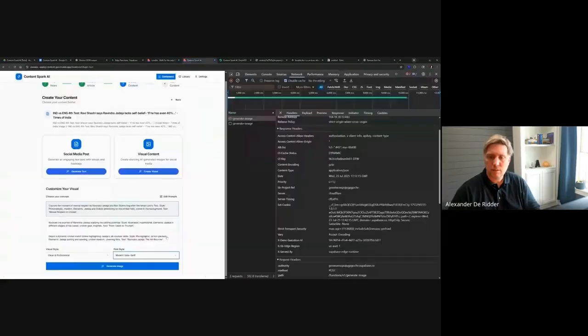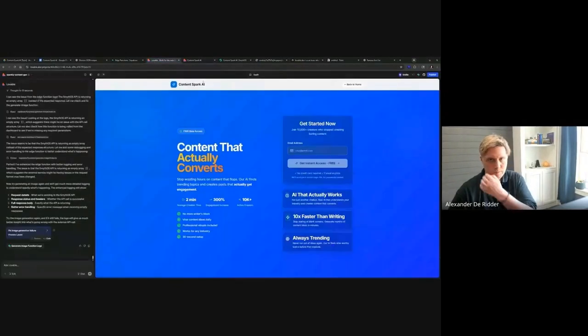Let's see if it's already fixed it. Smyth is not returning an empty array, is it?